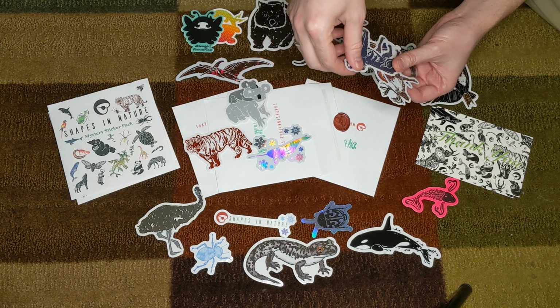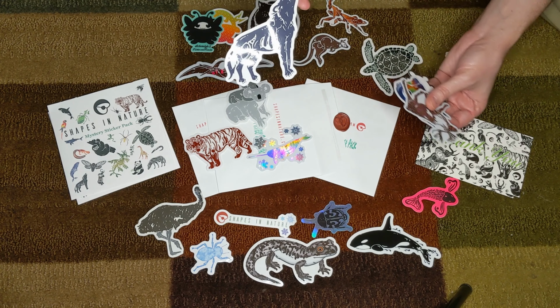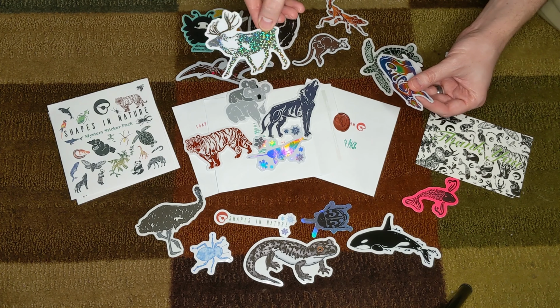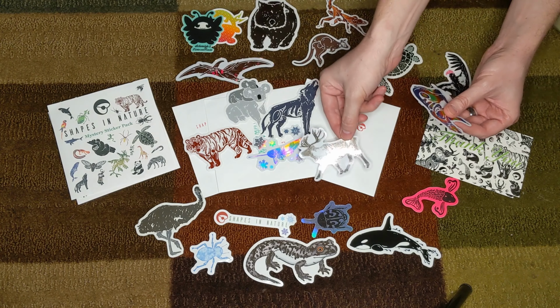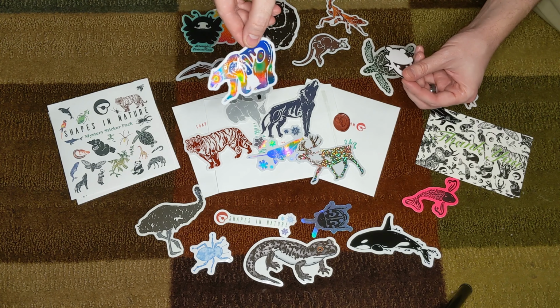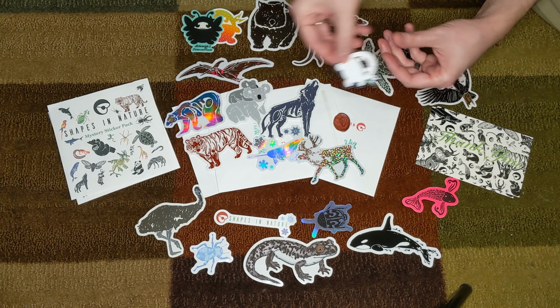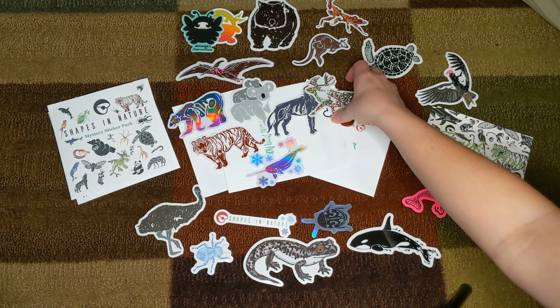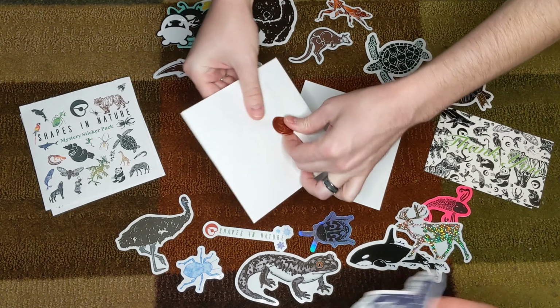Yeah, the koala and the baby koala. Plus the Sticker Ninja. Yeah, that's beautiful, the shimmer style. Oh, and cool, we got the cosmic polar. And our Sticker Ninja. Yeah, this one was the one I was really hoping for. Rad. Okay, let's do another one.